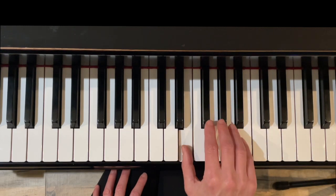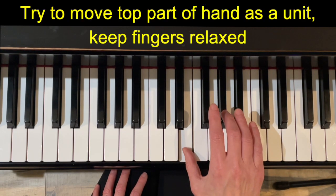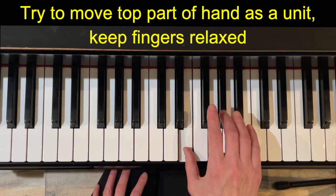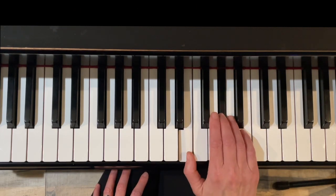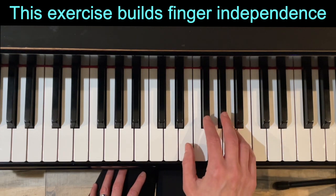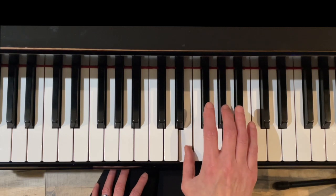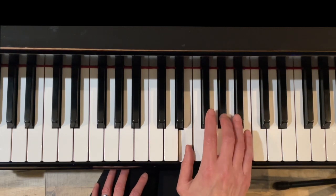Two, three, four. Two, three, four. This is building finger independence. Two, three, four. Touch. Holding that thumb down.